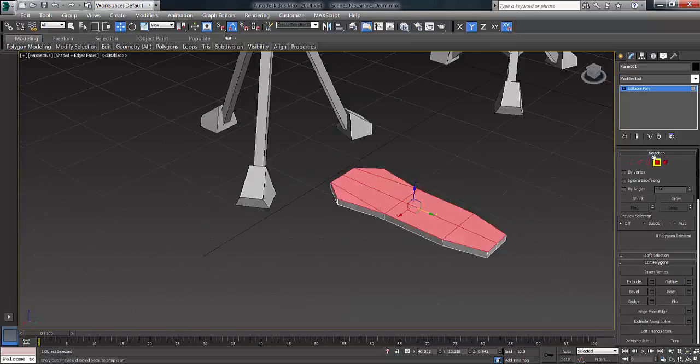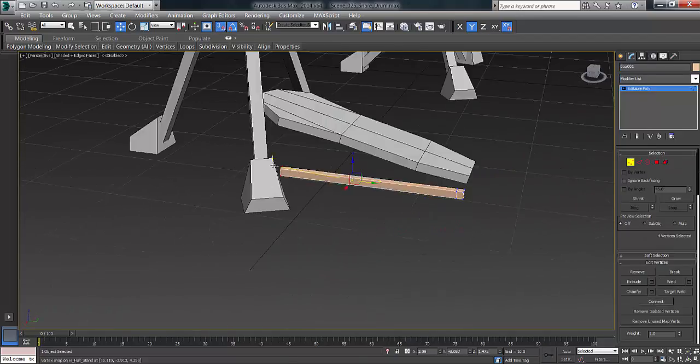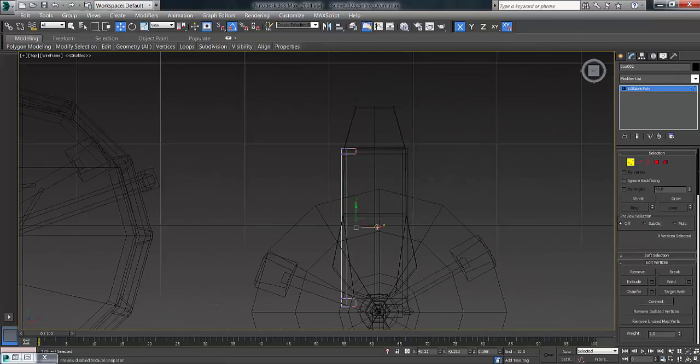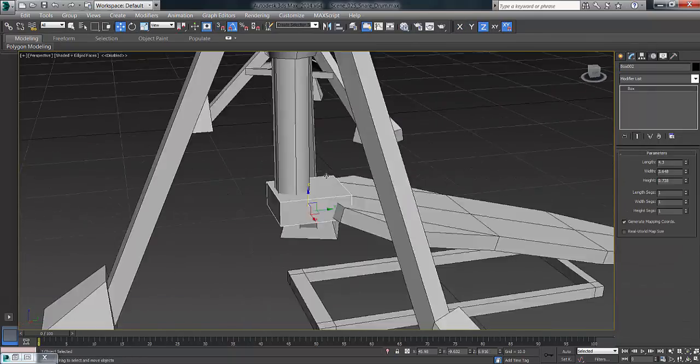So I'm just starting off with the plane, getting the form there right, and a bit of thickness, and then I just start adding all the other parts that make up the foot pedal here, and then just to make it look as though it's connected to the hi-hat so it can go up and down.